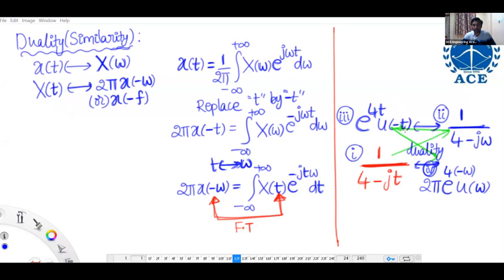When you are substituting t by minus omega, how does it become e power minus omega? See here, the one who asked me: wherever t is there, small x of t is x of minus omega. So t replaced by minus omega means 4 into minus omega. Here minus t is there, minus t means omega only. Look, t in place of minus omega.